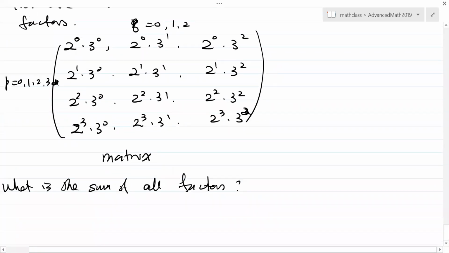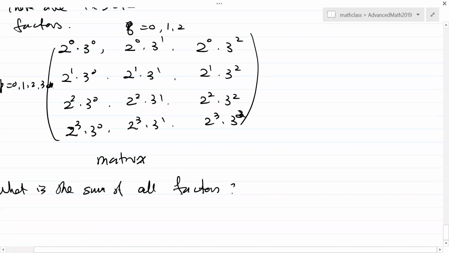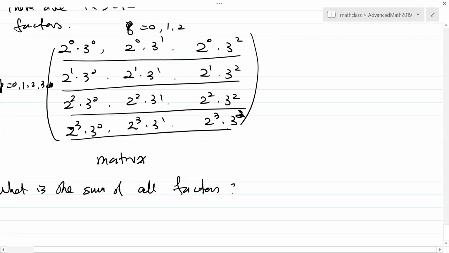Well, because those numbers line up in a very nice order, you can add all the numbers in each row first. You see that there's a common factor. Let's use a red pen. 2 to the power 0, and then you have 3 to the power 0, 3 to the 1, 3 squared, if you take it out. For the second row, add the three numbers together, 2 to the 1, and the only difference is that 2 to the 0 increases to 2 to the 1. And the third one is 2 squared, because every time there's a 2 squared there, you take it out.